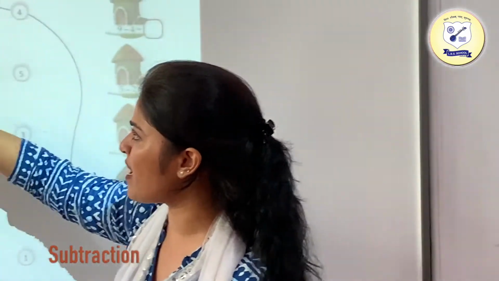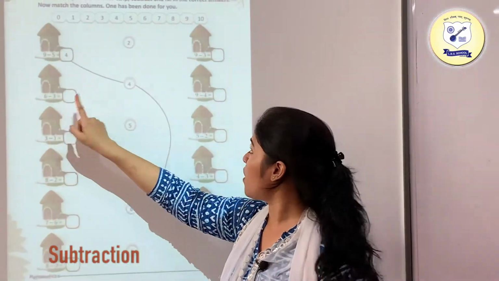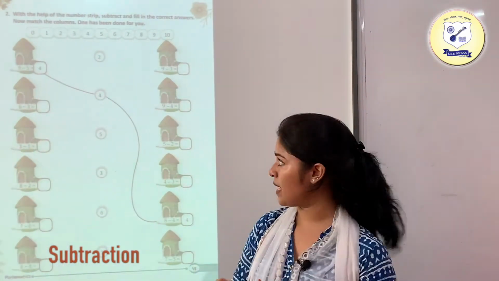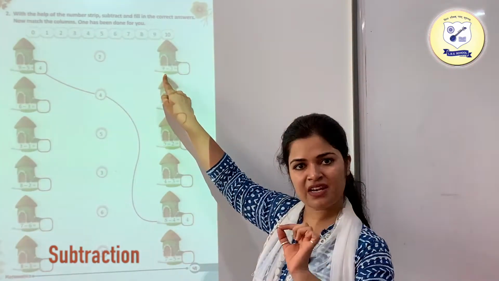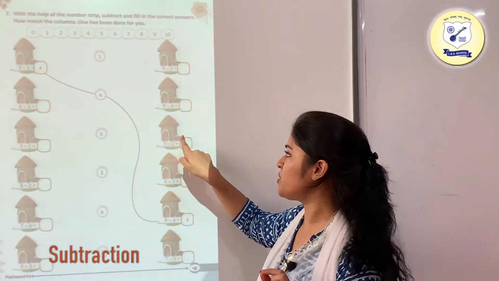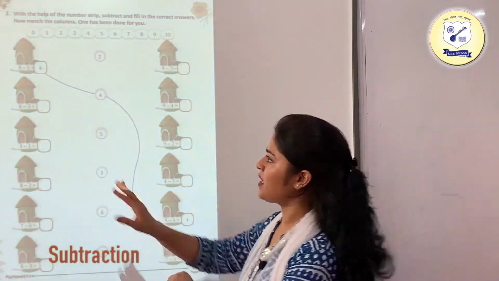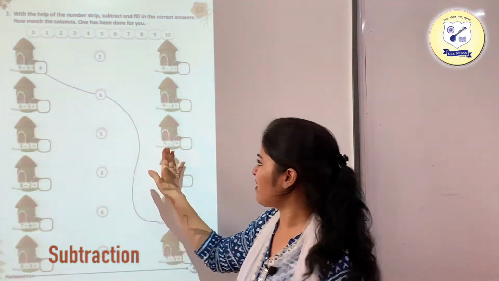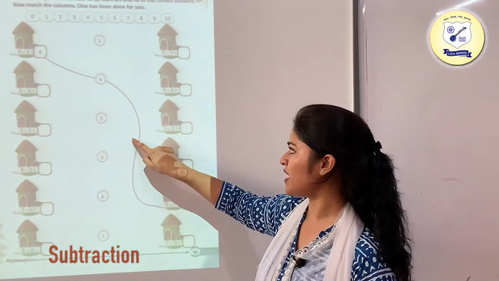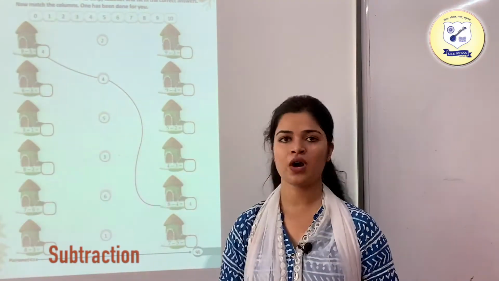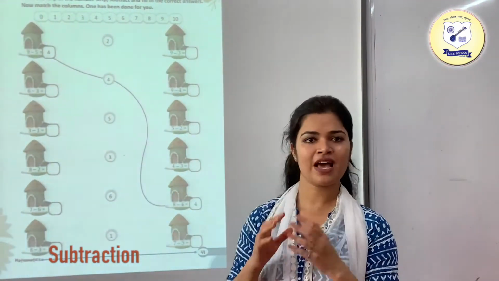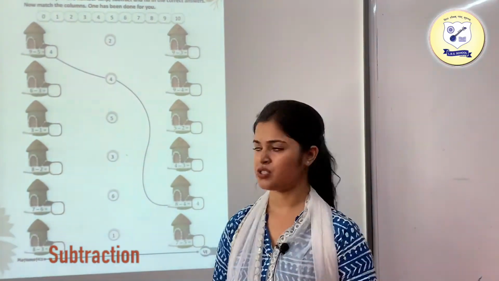Like you can see that 6 minus 3 is going to be your 3. Now we are going to match it with the correct answer on this side, on which we will be having the same answer. When you are subtracting, 9 minus 3 is going to be a 6, 9 minus 4 is going to be a 5, 5 minus 2 is going to be your 3. As you can see, 6 minus 3 is also a 3 and 5 minus 2 is also a 3. So just match these. 6 minus 3 is 3, and after that match it with this one. So this is your answer of this question. Now you just do the rest of the questions by yourself, as I have told you the method of doing subtraction.